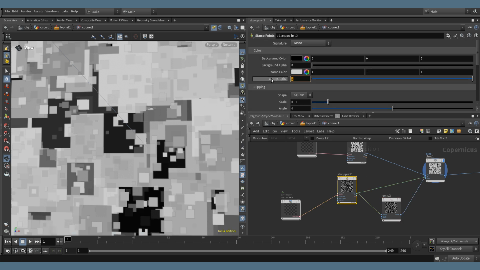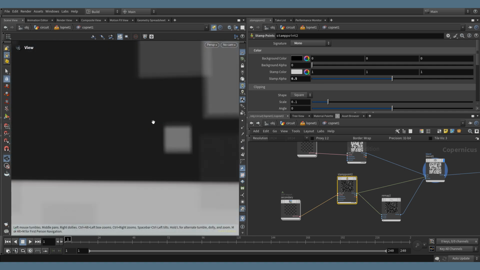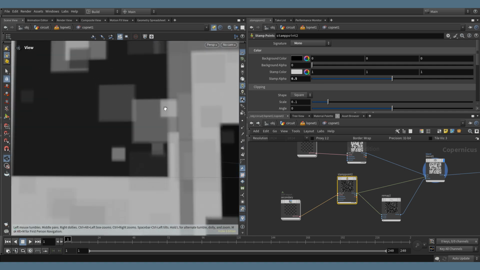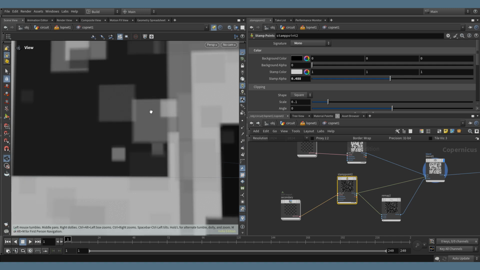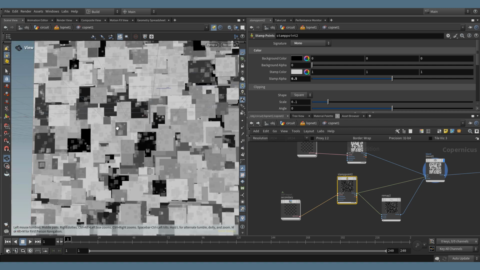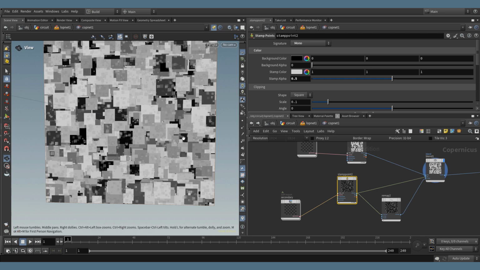So I'm going to go to the stamp alpha, and I'm going to switch this to, I think, 0.5. Yeah, and the reason why I'm doing that is because if you see where these squares overlap, it's going to create these nice, cool looking areas right here that you wouldn't get if it was 100% opaque. It's hard to describe what it's doing now, but if you mess around with it and actually see how it affects the render directly, it looks really cool.